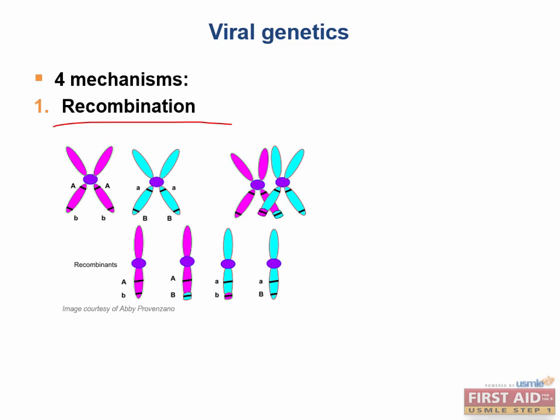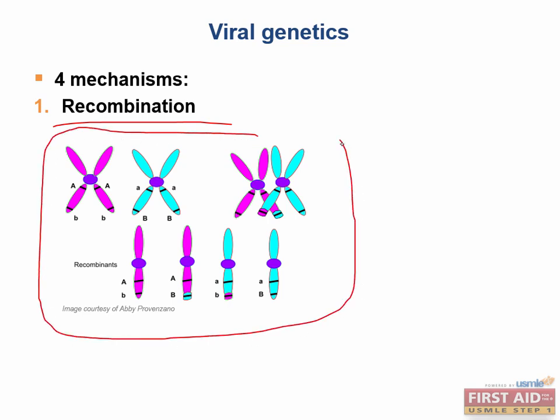Here we can see a picture of chromosomes in metaphase 1 of meiosis. The homologous chromosomes line up together next to each other. They cross over and then split, forming unique sister chromatids, or recombinant chromatids. The same sort of mechanism happens in virology. The DNA or RNA is literally exchanged or recombined from one virus to another, creating a rearranged viral genome.